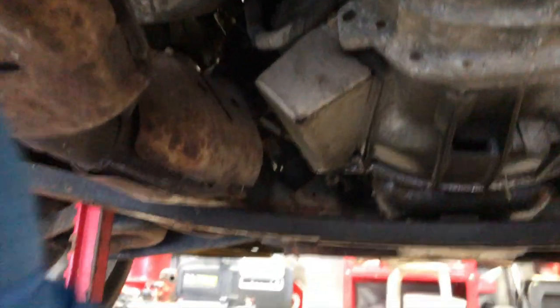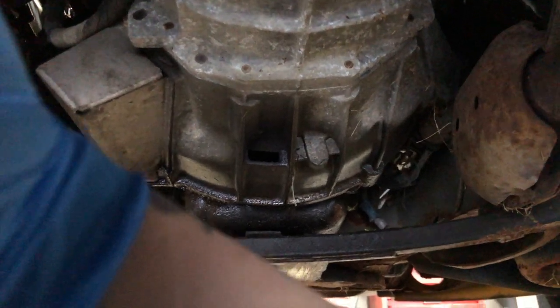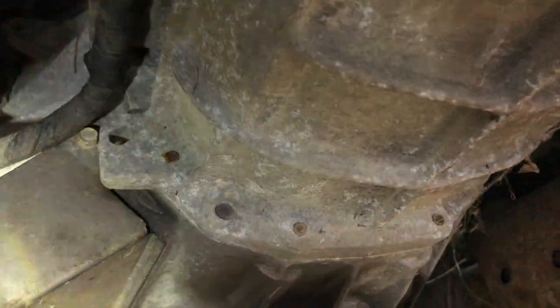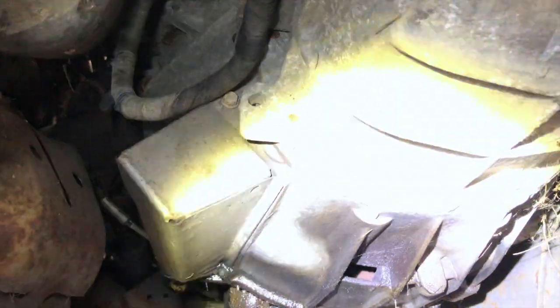Kind of really doesn't look like this thing's ever been out of the car. It's the first time I've ever been under this car. So yeah, I've never been under this car before. This is my first time. Done a lot of 5.0 stuff. I've honestly never pulled the trans on a 4.6 car. So I'm sure it's going to be lots of fun.